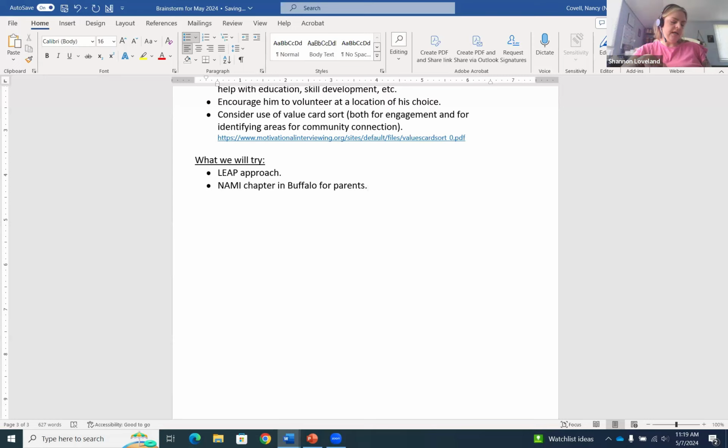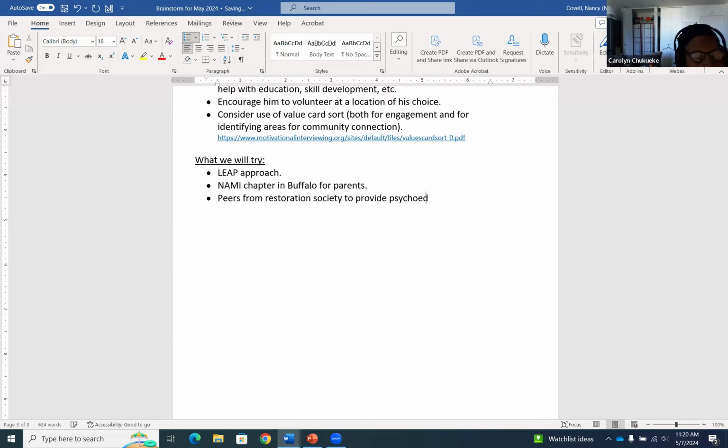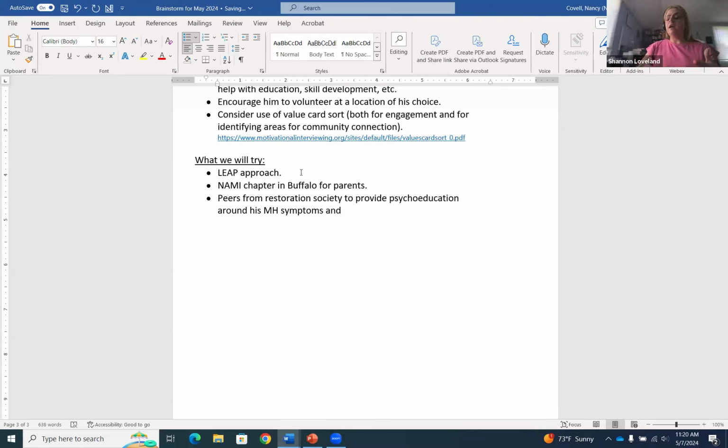And then I also liked utilizing the peers that we have from Restoration Society, Adam and Rue, who are working with this member, as the education aspect, because he doesn't believe he has a mental health diagnosis. He believes the constant self-talk that he engages in and the rambling is, quote unquote, everyday life, that's quote unquote normal. So utilizing them to reiterate the education aspect and meet him where he is, and hopefully get him into that empowerment program, which is similar to a PROS, but it's through this peer bridger program where he would attend daily or whenever he felt the need to.